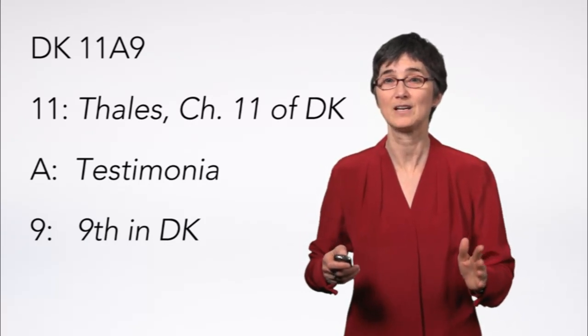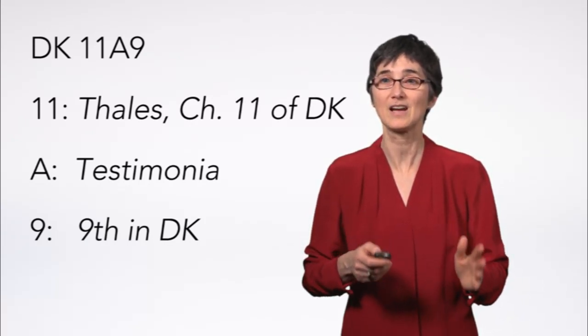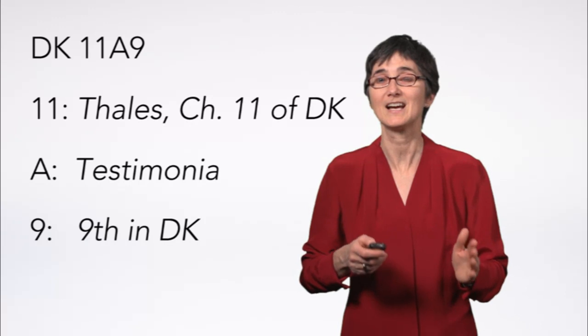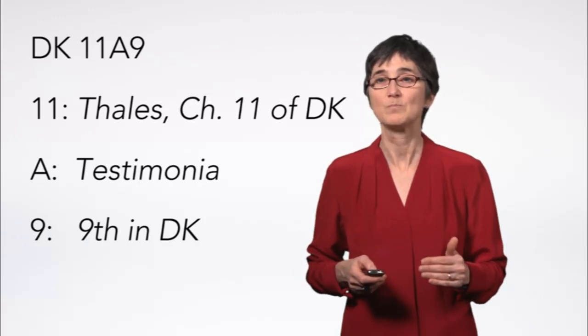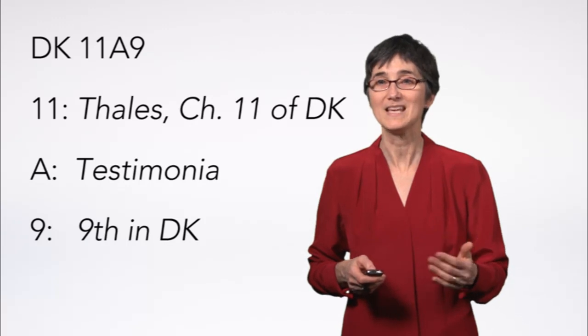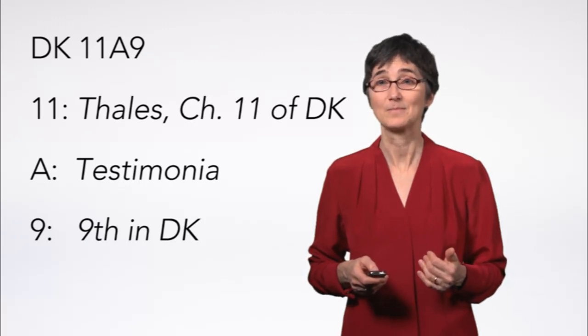Each pre-Socratic philosopher has a separate chapter in Diels, Kranz, and this generates a unique identifying number for each philosopher, which typically is written before the A or the B in the DK number. Now, this initial number is often omitted in our reader and in other contexts in which it's clear which pre-Socratic philosopher we're actually talking about.